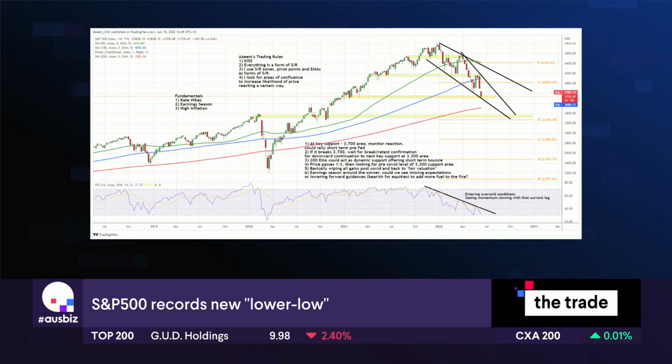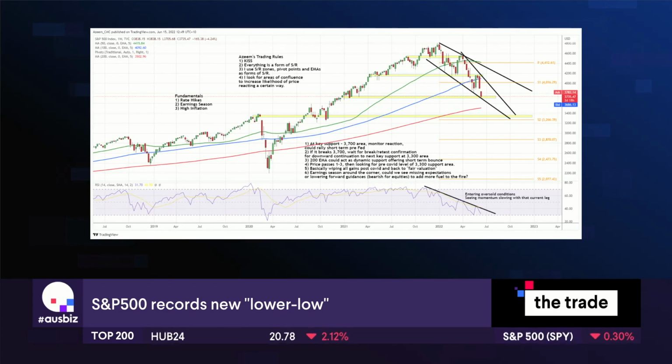You can see here you've got your trading rules up there at the moment. I like the first one as well. Keep it simple. Yep. A very, very easy one to understand, but one that's not always good in practice. On the charts, though, I can see that it's broken a few moving averages there. What are you looking at now from here?